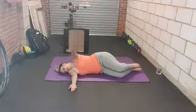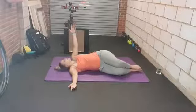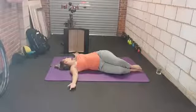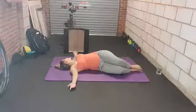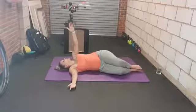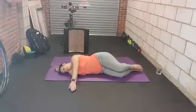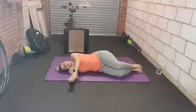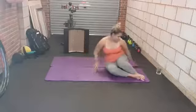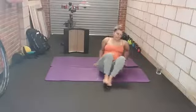Last one, lifting up, fingertips to the ceiling. Twisting away. Holding here as you stretch. Before coming back up and over. To come down palm to palm. From here we're going to swap sides. So you can either roll over to face the other way or change the end of the mat that you're laying at.